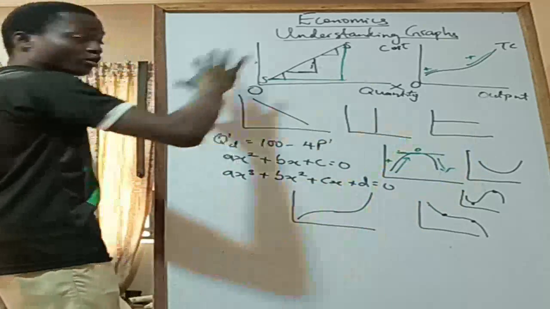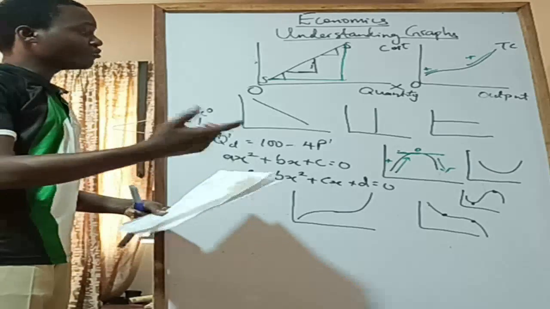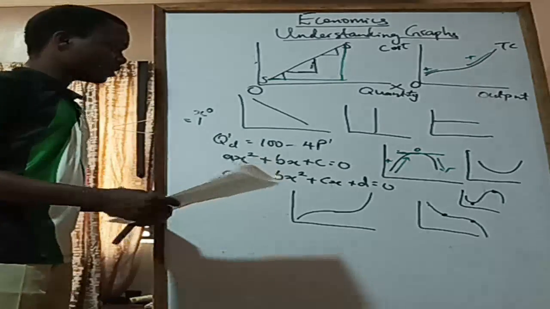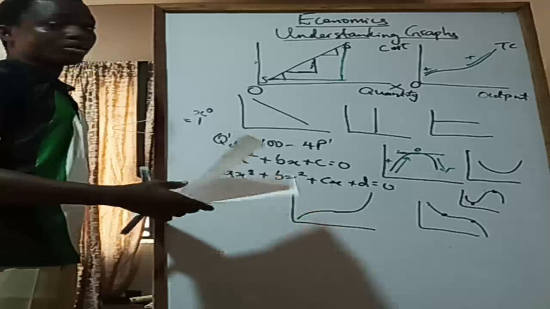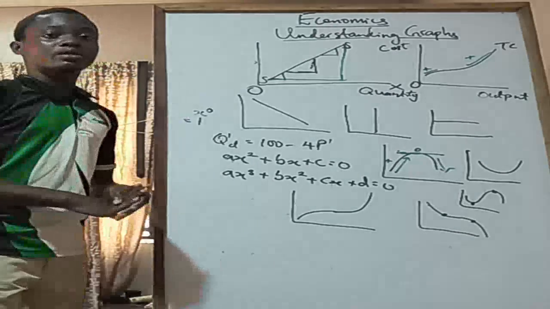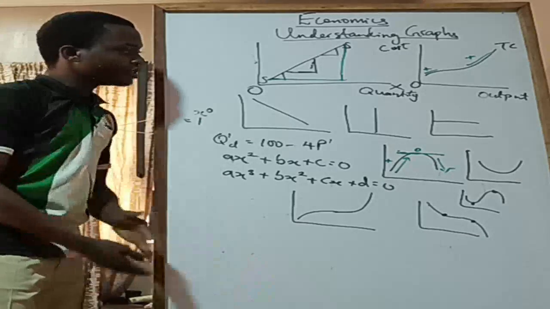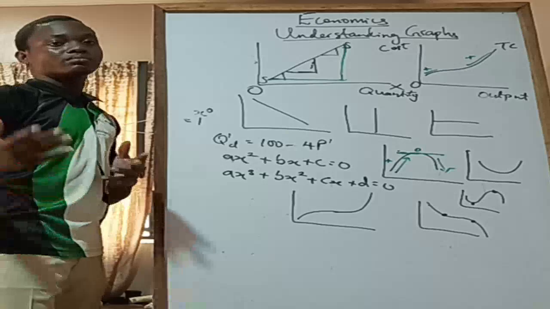This line is zero. So I'm going to stop there. I wanted to talk about shift and movement, but we are running out of time, so let's just look at how to calculate slopes. I figured that the class is already too long, so let's just stop here. We'll continue with the rest of the discussion in the next class.